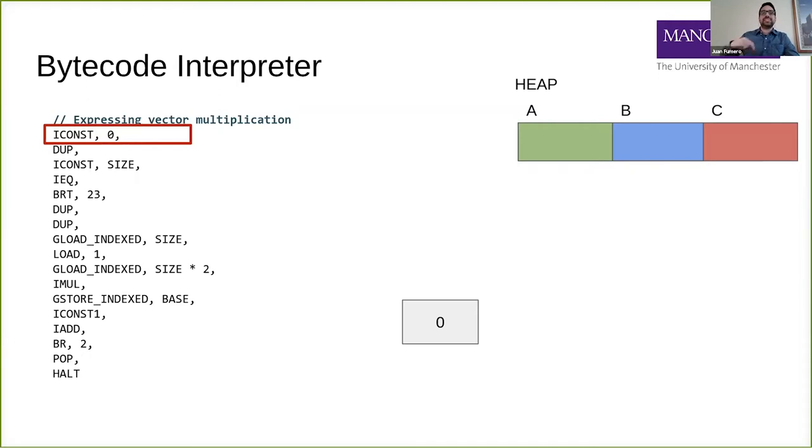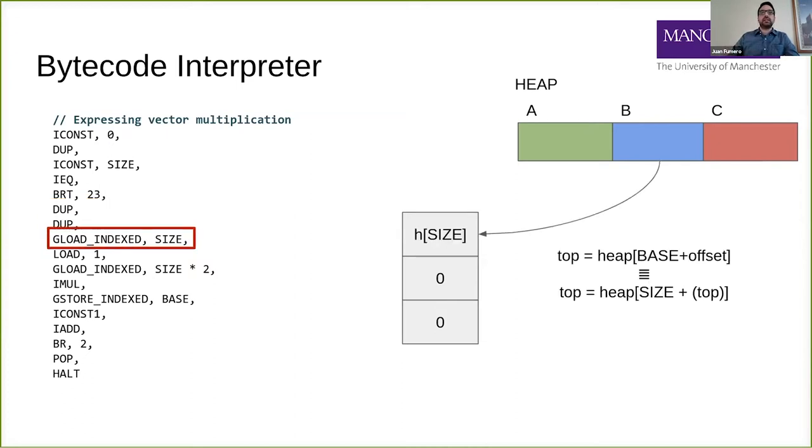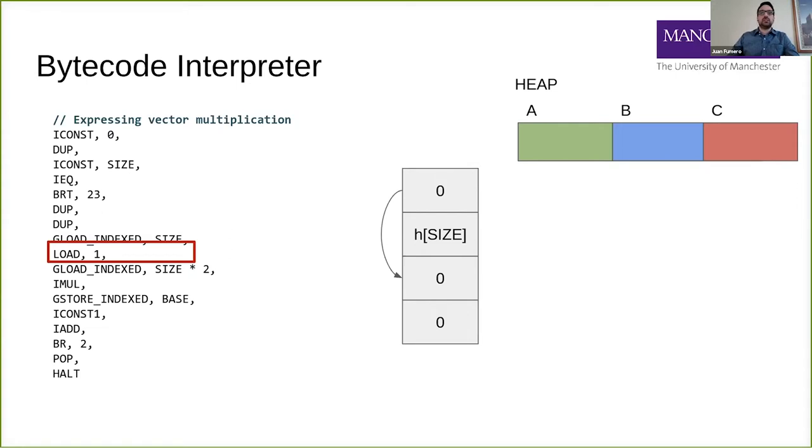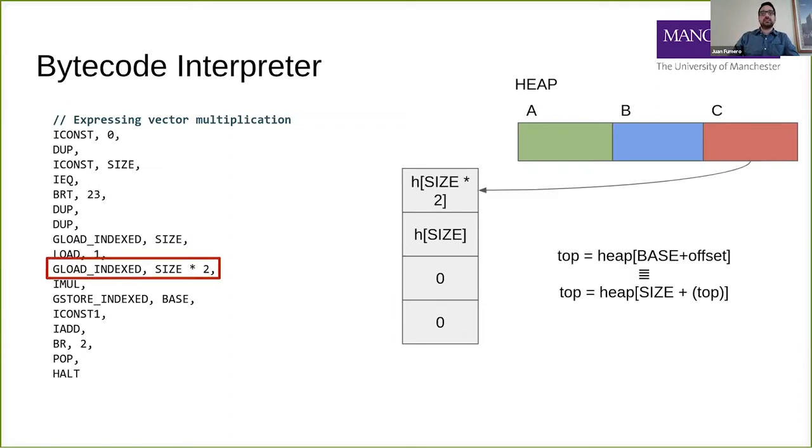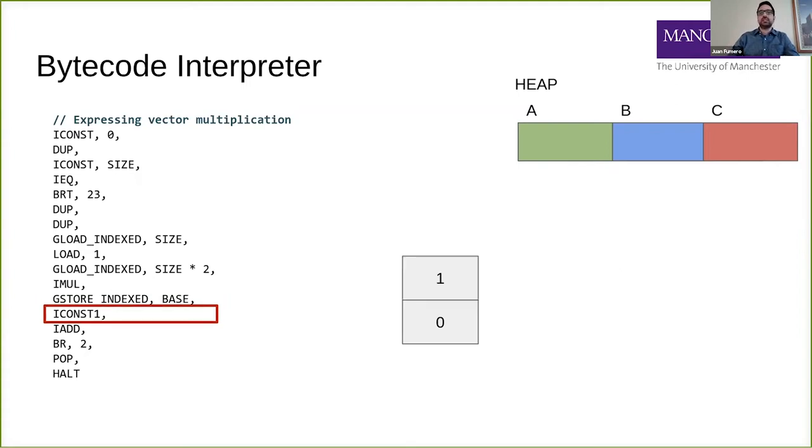The heap, we're dividing into several chunks. It could be any position, but to index data in the OpenCL perspective it's easier for us if we divide it into sections. We load the first element, constant zero, and that element is going to be used as an index for the loop. For vector addition, we have a loop and then multiply each element of the vector. We duplicate the stack, then compare - are we reaching the end of the loop? We compare it and continue with branch. We duplicate the values, which is basically the index, then go to global memory and load the data from the first array.